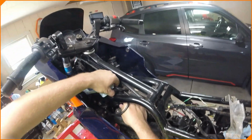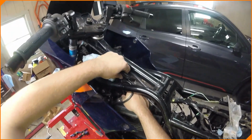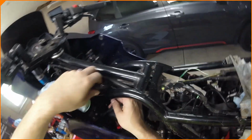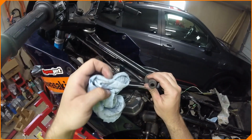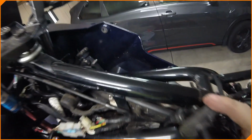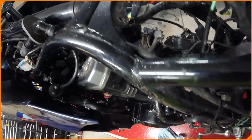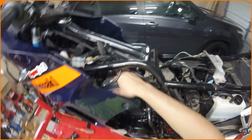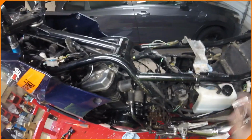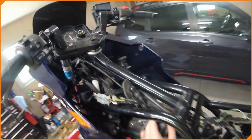Really, Kawasaki? Come on, let me get the spark plug out without stuff being in my way. Coil. It's clean in there. We'll pull the plug out that's way down in there. We'll take a look, make sure it looks cleanish. I mean, it could probably be cleaner, but we're going to make sure it looks okay before we put it back in.